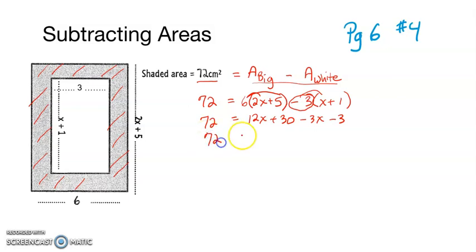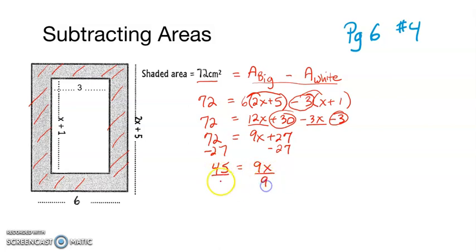Second step, simplify both sides. Well, obviously nothing to simplify on the left, but on the right, I've got my 12x minus 3x, and I've got my plus 3 minus 3. I need to isolate the variable term, so I'm going to get rid of the positive 27 by subtracting it on both sides. And be careful with the subtraction that you don't mess up. That's not going to be 55, it's actually going to be 45. Hopefully you can do that calculation on the side so you don't mess up the example. And I'm going to divide both of the sides by the coefficient.